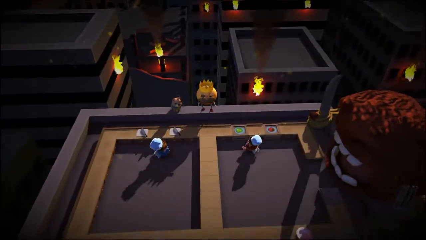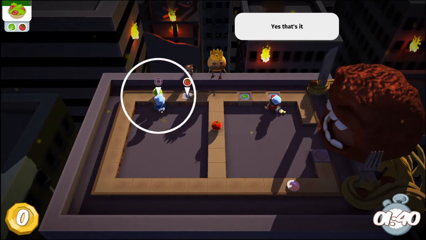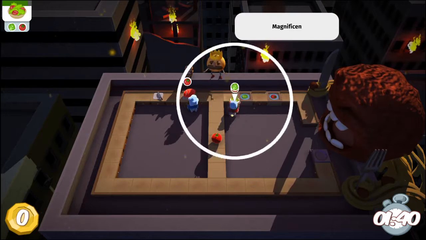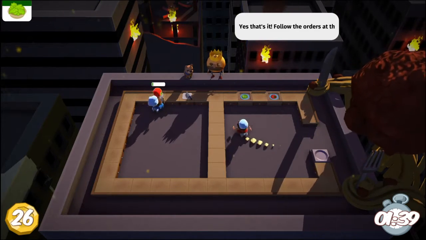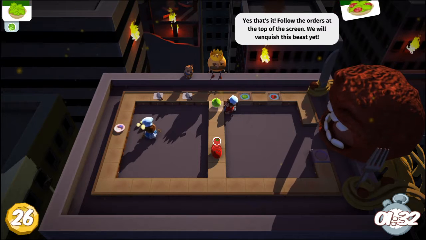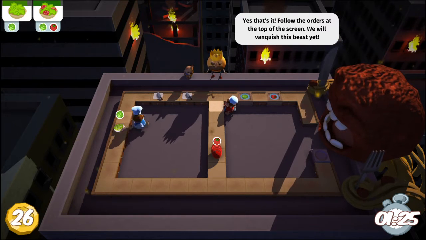I don't know what the pickup buttons are. The X is pick up, and you put it down on the chopping board, and then you chop. And then you pass it back to me, and I will... Oh, wait. Now I just need a lettuce. Wait, why do I need a plate for? You put it on the plate once you've chopped it. Oh. And then you pass me the plate.